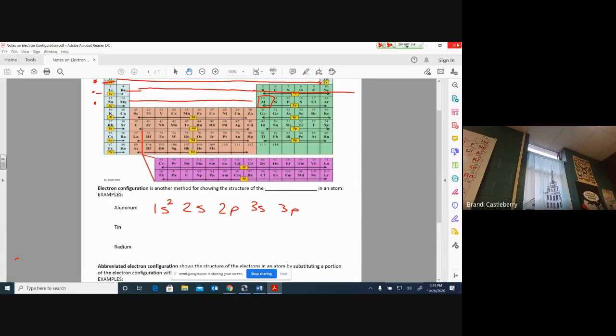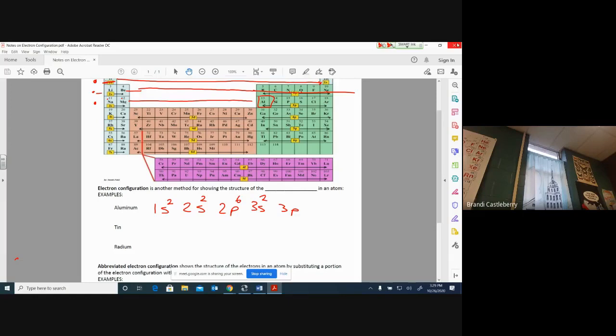Now I go across and write it. The 2s also has 2, because s's always have 2. So you could just be keeping track of the fact that s's always have 2, and then they got 2 arrows. Well, you also write a 2. How many do p's have? 1, 2, 3, 4, 5, 6. They have 6 boxes that got all the way filled. 2, 2, 6. And then I went back to an s. 1, 2. 2 again. Now here's where the dilemma happens.